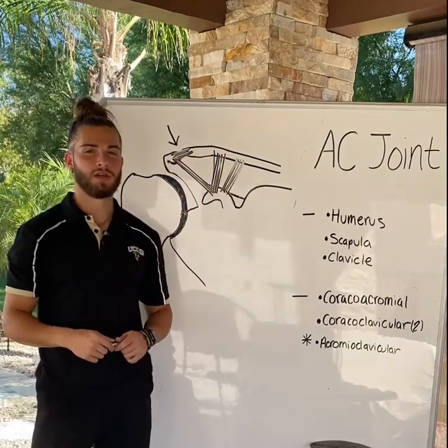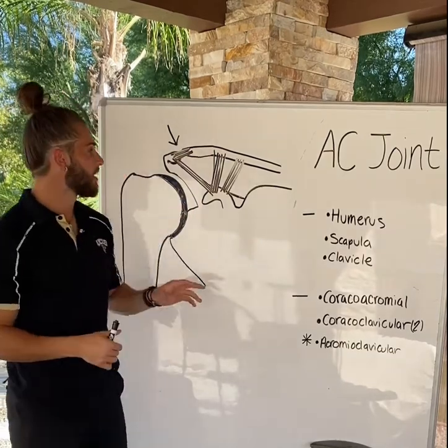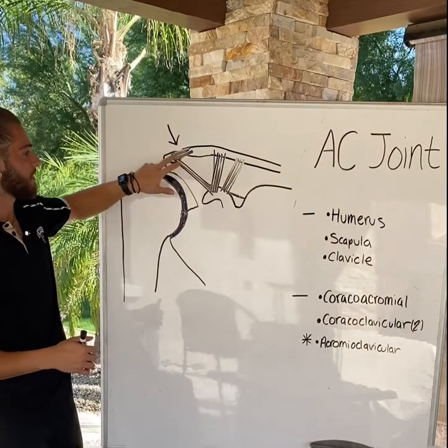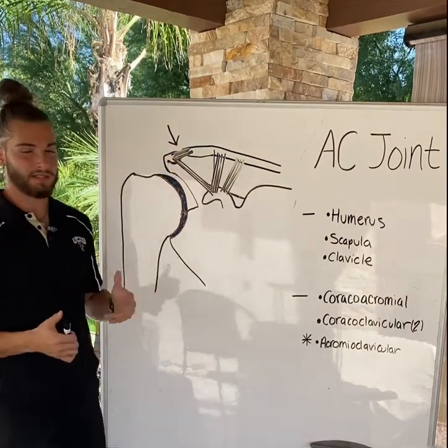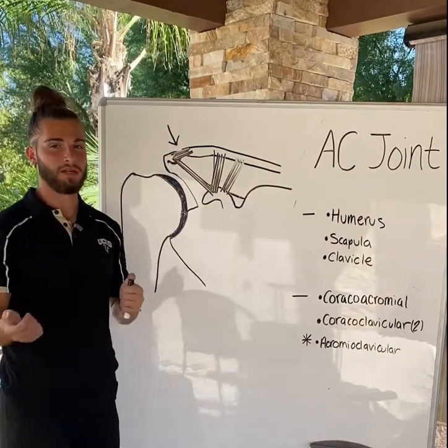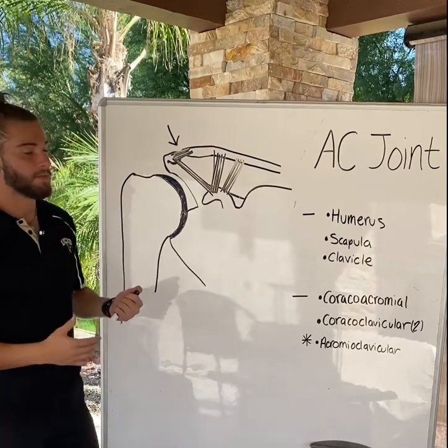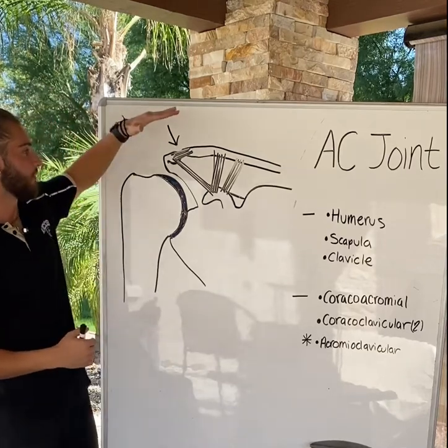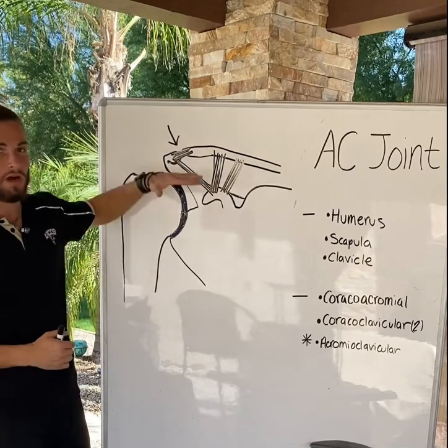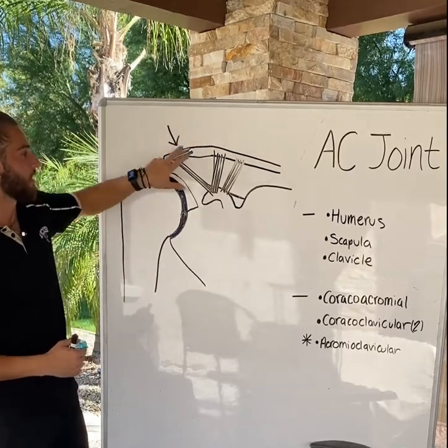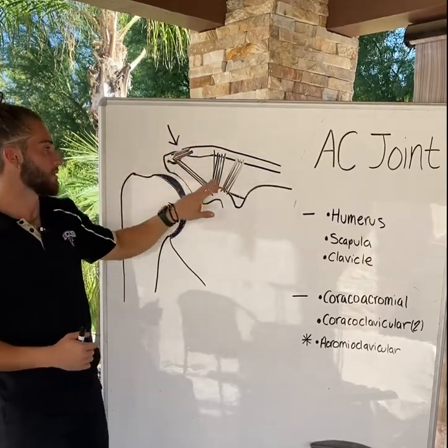So getting into the mechanics of this injury, it occurs right here to this ligament. This is more of a stabilizing ligament. A lot of times this injury occurs when there's any type of force that comes down on the shoulder joint, coming here, which irritates this guy and in turn irritates these two as well.